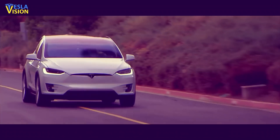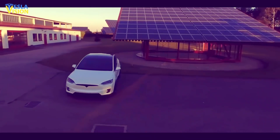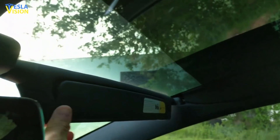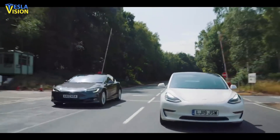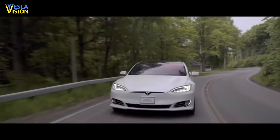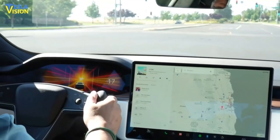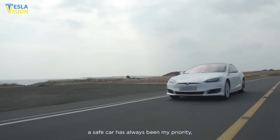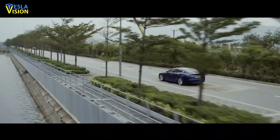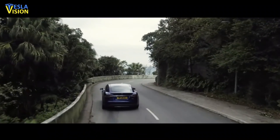While this design provides an unparalleled obstruction-free view, it required the automaker to develop a sophisticated sun visor system that only deploys when needed. Tesla managed to address the sun visor problem and has been focusing on improving the drag coefficient of its EVs. Aerodynamics is a crucial part of the Tesla Model S Plaid, achieving its speed, performance, and range. As long-range batteries are hard to come by in the EV sector, Tesla — the leader in EV range figures — is still looking for ways to achieve robust range ratings, with the only way to hit the 400-mile threshold being through aerodynamics.